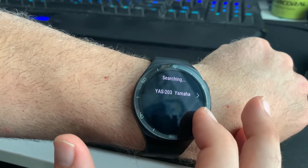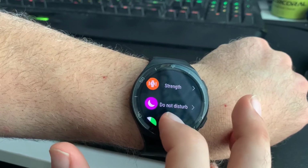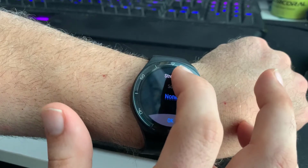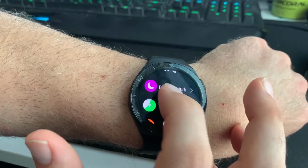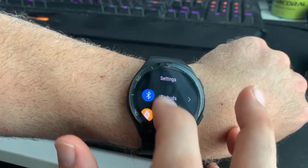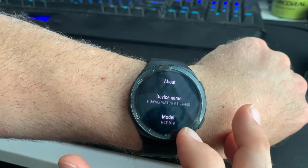Again, the interesting thing about Bluetooth is you can pair your earbuds directly with the watch instead of the phone too. So it does act as a Bluetooth receiver and as a Bluetooth controller. You can also control the strength of the vibration when you want to get an alert or an alarm or various things like that. Set do not disturb mode, etc. So again, the touch sensitivity is really good. You just got to get used to sliding up and down in which direction gives you the various configuration options.